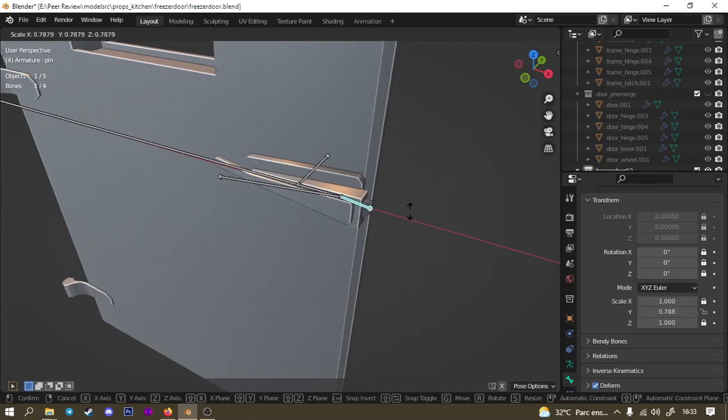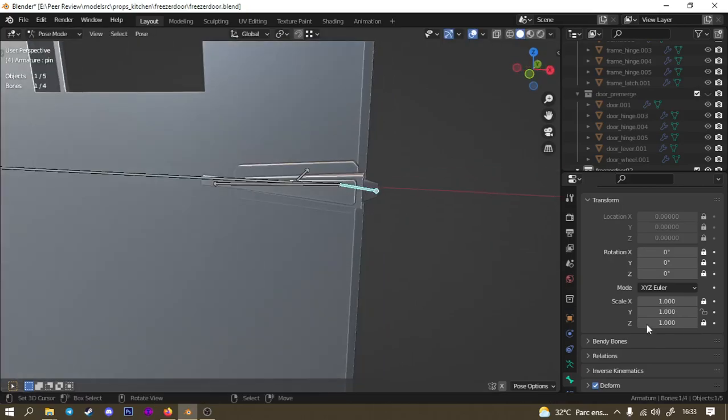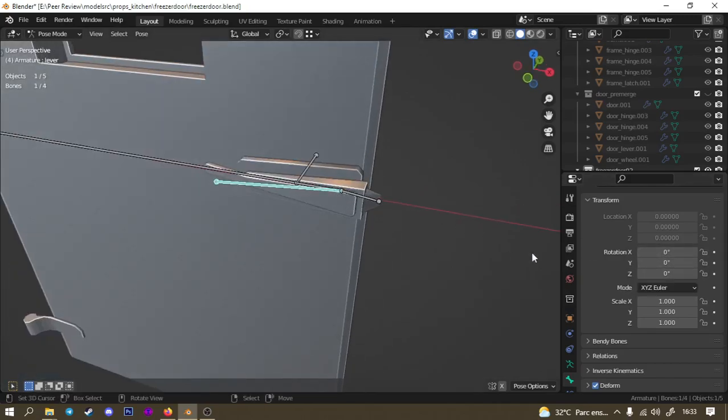So it goes in and out. This really doesn't make a lot of difference in the final product, but it just makes it easier to animate. And here I need to just do it like this.